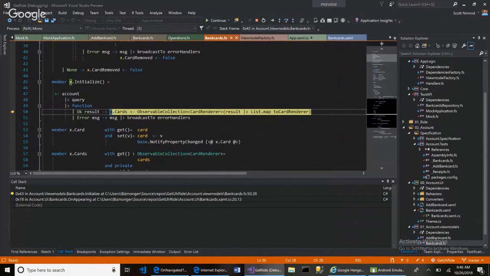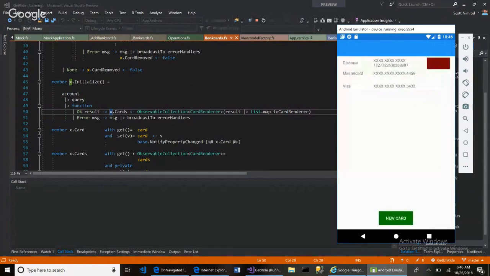Okay. So if I hit F5, I should see 3 cards. Okay, there we go. There's an error right here. Not sure what that's about. But that's what I wanted.